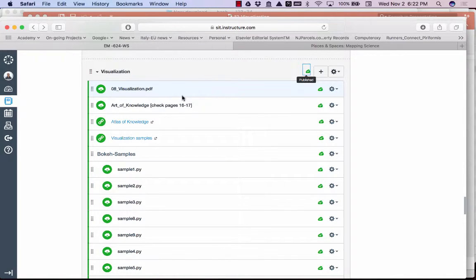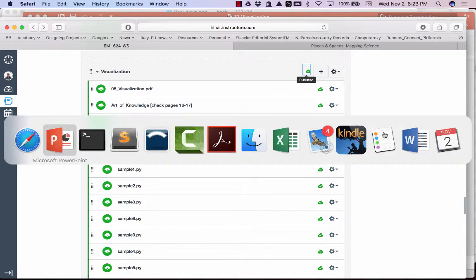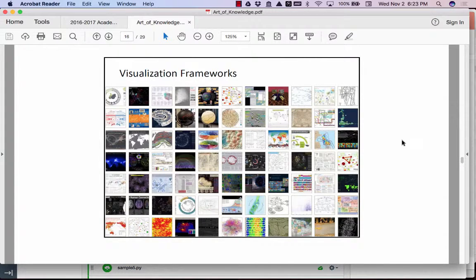So you are going to have the slides, and you are going to have this Art of Knowledge. Let me go to this Art of Knowledge for a second, in particular pages 16 and 17.